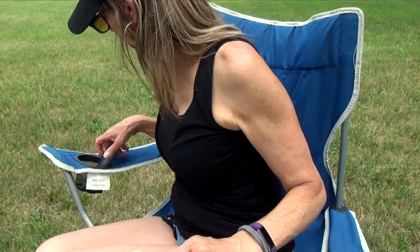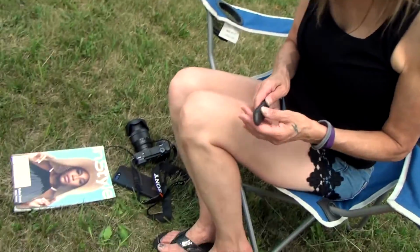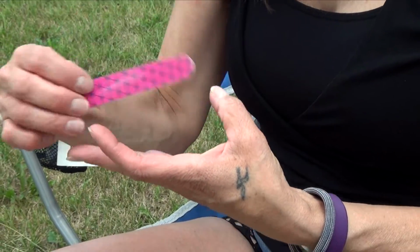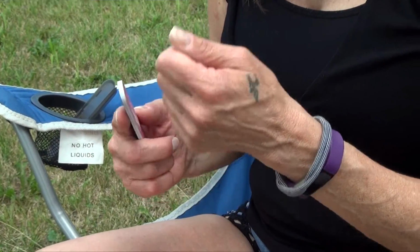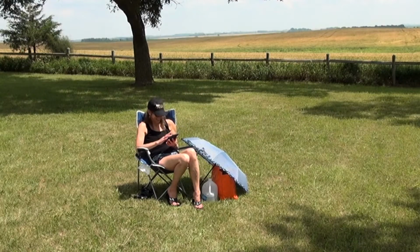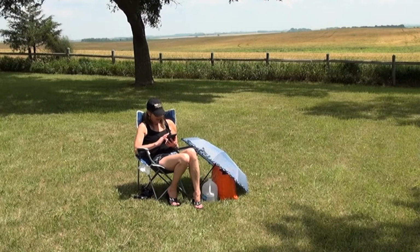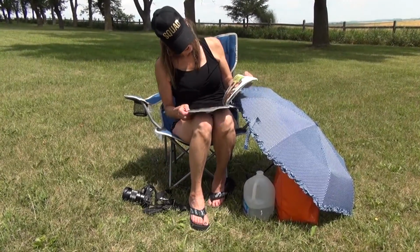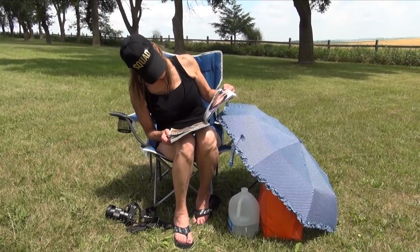So as we're sitting there, we might think about recharging our batteries. I take a fingernail file out occasionally and actually do my nails because they get all full of dirt, which is an odd thing, but that's me. We could also review our images if we have a digital camera. I don't. I think about how much film I've got left before the day's over. And there you go. So relaxing's very important.